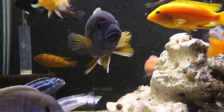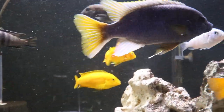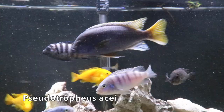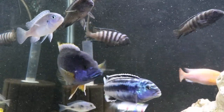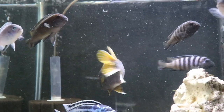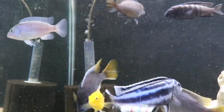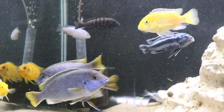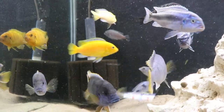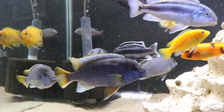I tend to like my yellow labs in with the ACI — they're a nice blue color, so you get the yellow and you get the blue. This is another relatively peaceful fish. Get them in groups of three, four, or five and they'll like to hang out with one another; they're not overly aggressive and don't chase each other around too much. Definitely a cool combo with the yellow labs.